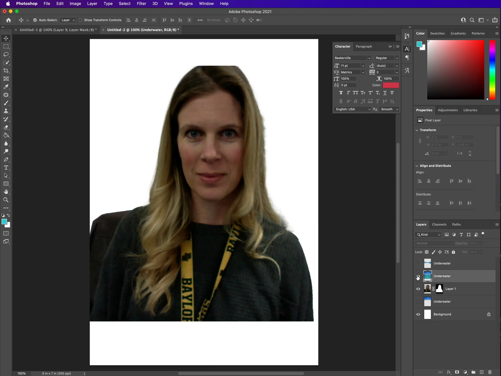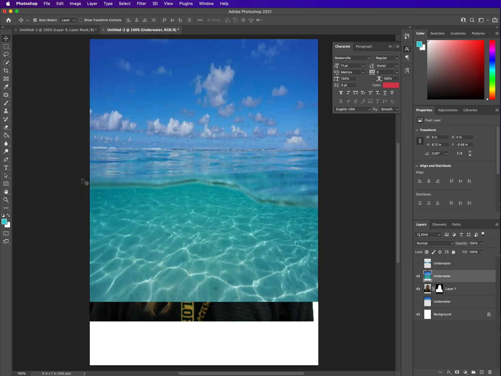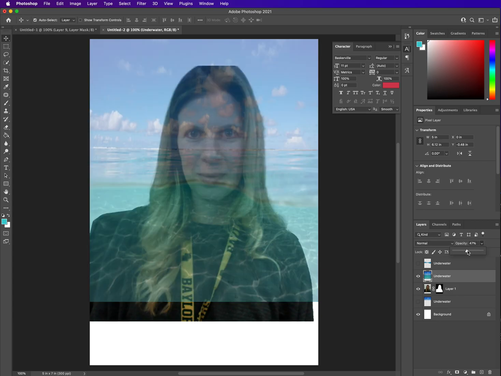And now I have the underwater part. So for the underwater part, I'm going to keep the bottom and erase everything else. But honestly, it's going under everything, so it probably is fine to keep it all. So what I'm going to do is where it says opacity, that means transparency or how see-through it is. And I'm going to change the opacity down to 60-70%. So you want it to look kind of like underwater.